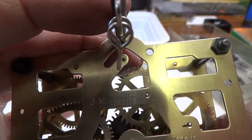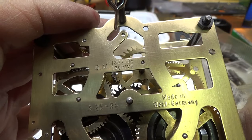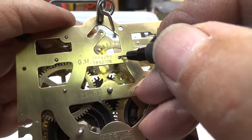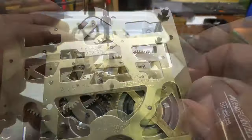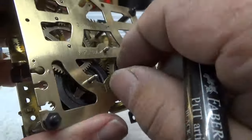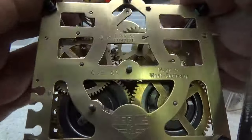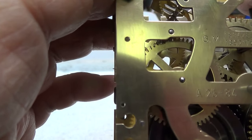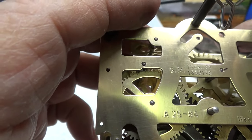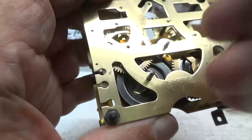The escape wheel is very definitely okay. So here's the unworn side here. All right, now let's take a look at the strike side, cuckoo side. Ooh, main wheel feels rather tight. Second wheel. Yep. Right, and that's the way it runs there. So there's the worn side on the right. Unworn side is over here.